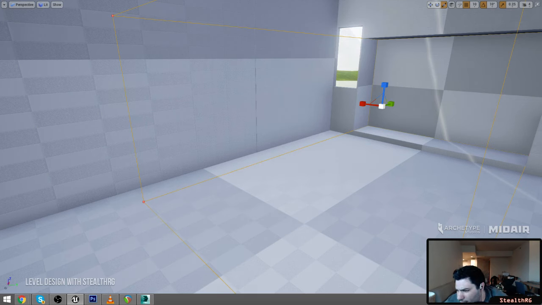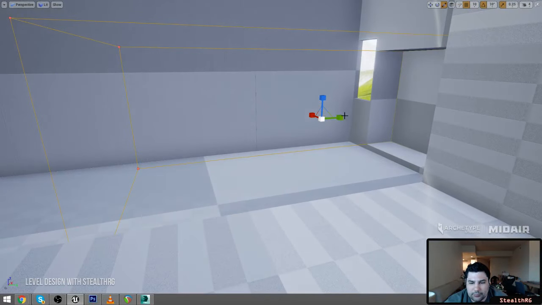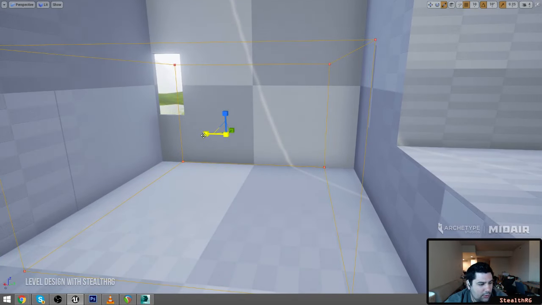It looks like we have some stuff happening. Let's see. Move this over. And then over, then down.